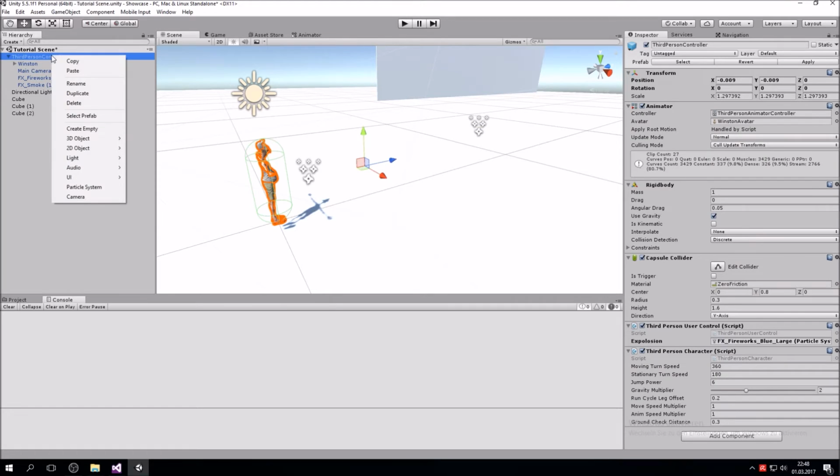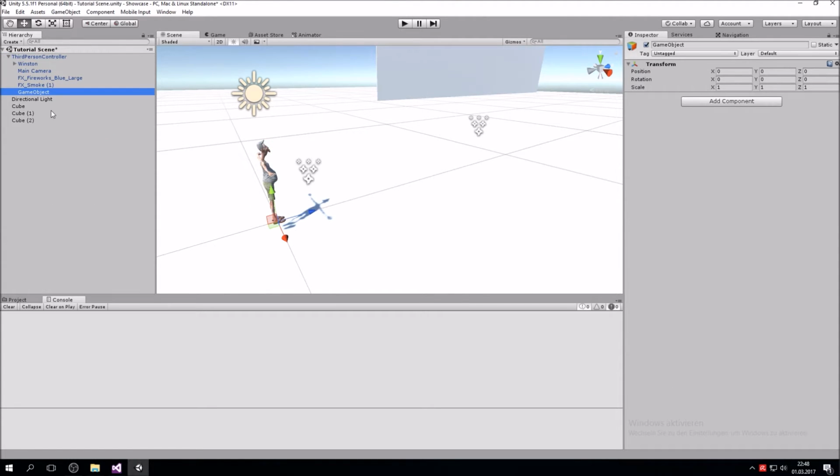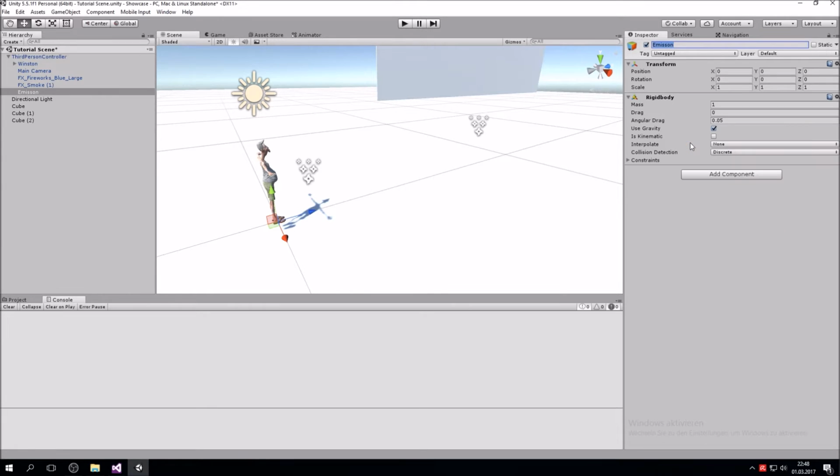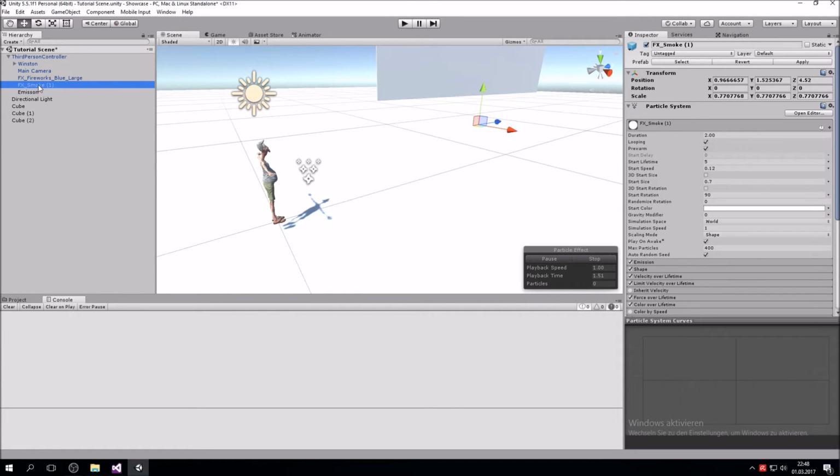So let's get on the third-person controller, create a new empty game object, and call that, I don't know, emission maybe. Okay, so what is important about that? You have to add a rigid body that it needs, and you're also going to select that it has a frozen rotation, and you also want to freeze the y-axis. Then you're going to take the smoke particle system and group it down here. And now you have the emission in extra.